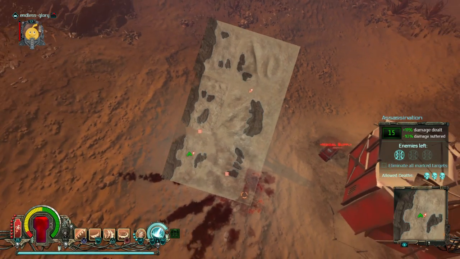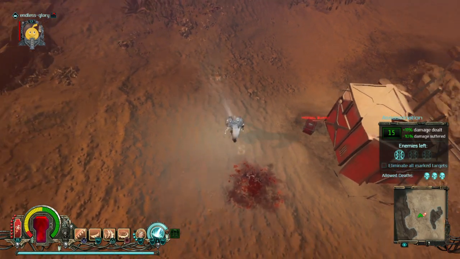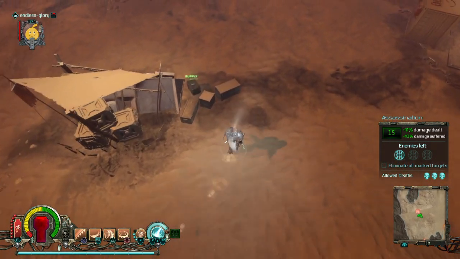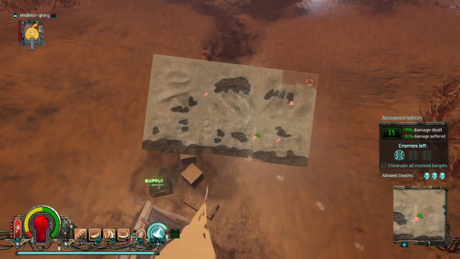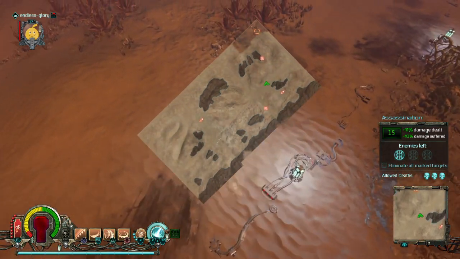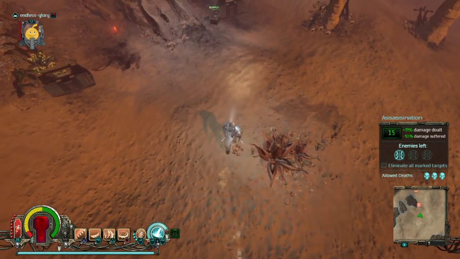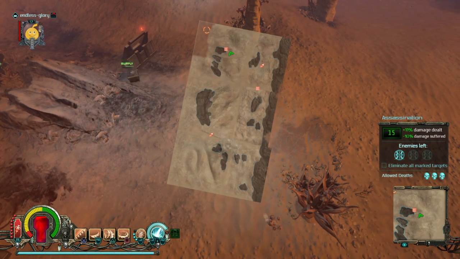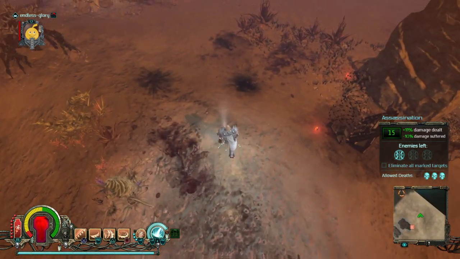Okay, if we're looking at the map again, just directly north of us. I hope the monsters. Oh, that is a resupply. Resupply. And then let's come over here. That's again a supply box, I think. Yep, that's a supply box. Okay, so there is another boss, the final boss or mini boss.